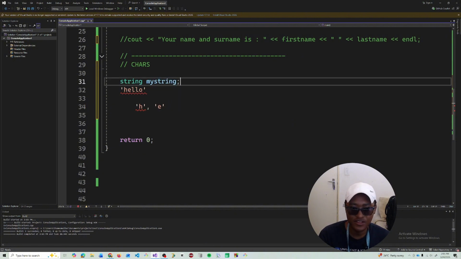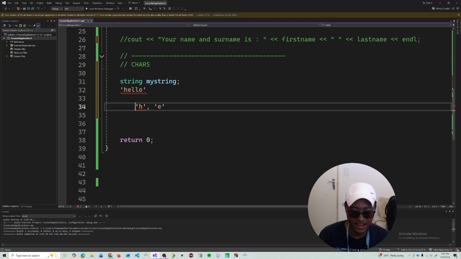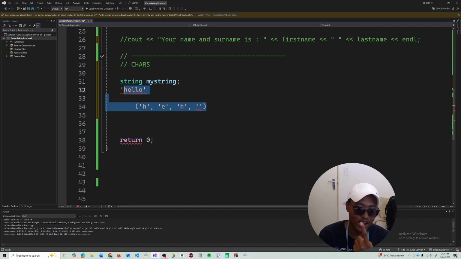So you can think of it as a string being a collection of characters all put together to formulate one string. So I can keep going on and on, etc. So that's basically what a character is. It's just one out of the entire puzzle, so out of the entire string.